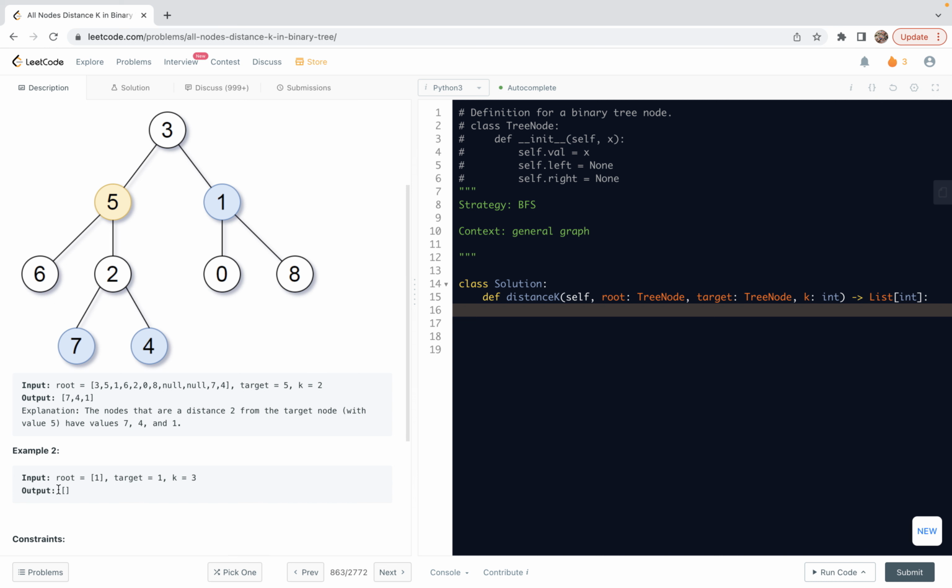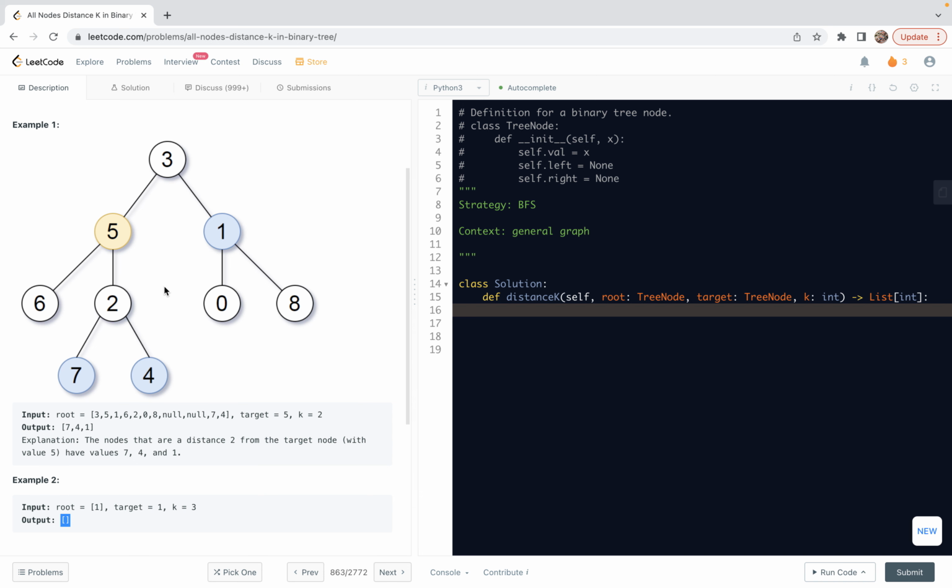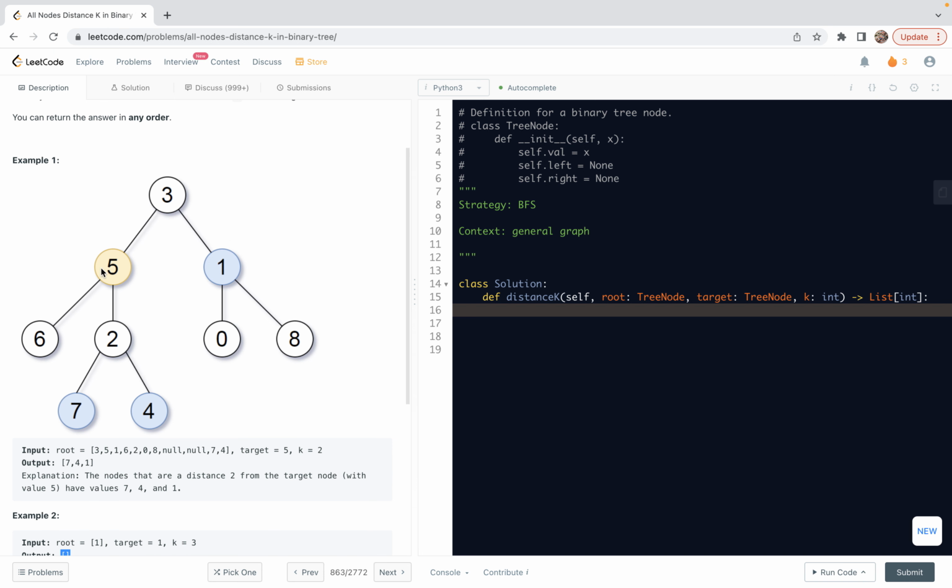In the second example, the output is an empty list. And in the first one, the target node is with value 5. So the values to return are 1, 4, 7. These three corresponding nodes have distance 2 to the target node 5.